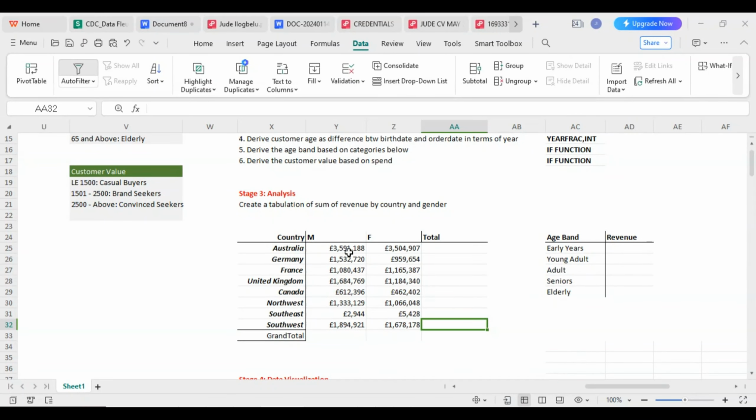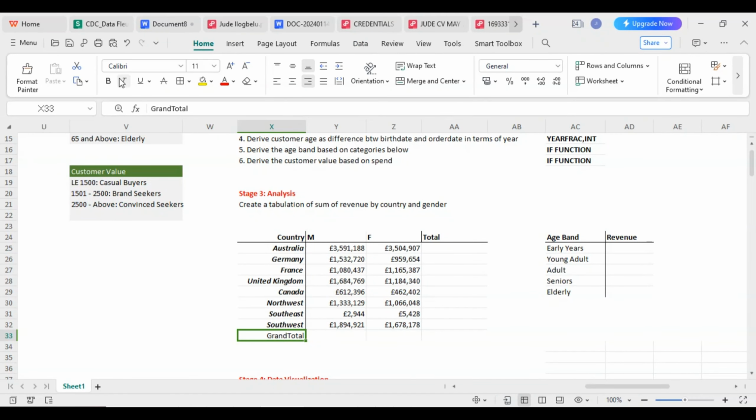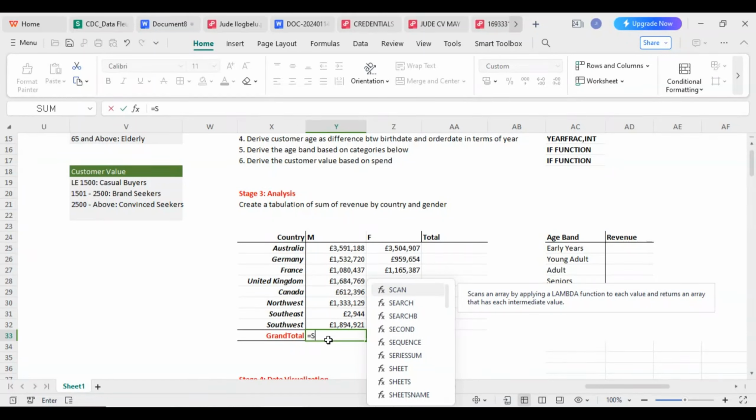So to get the grand total, come to home and modern it, put it right. We can now sum it, our usual sum.